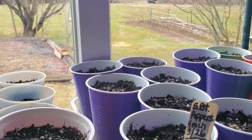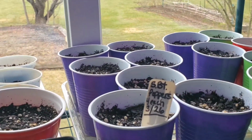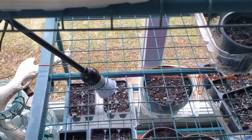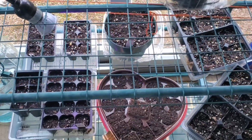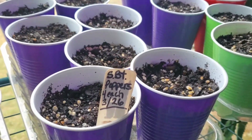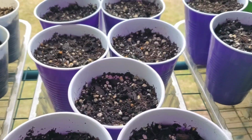Today we're talking about seed starting, and I have started seeds in many different containers to show you that it does not matter what you have, whether you have cups, or whether you actually have some garden containers like this one here. I am going to show you how to plant.